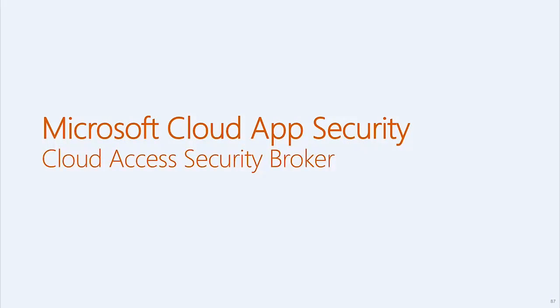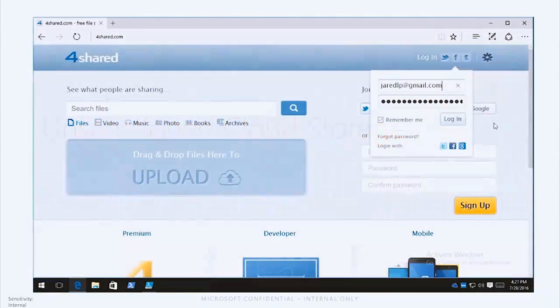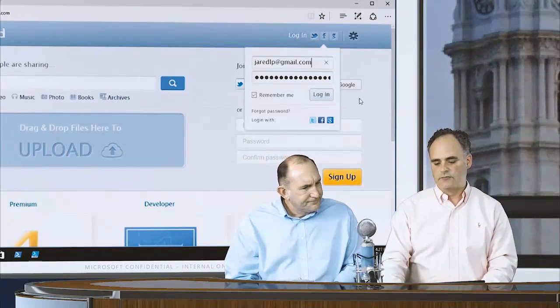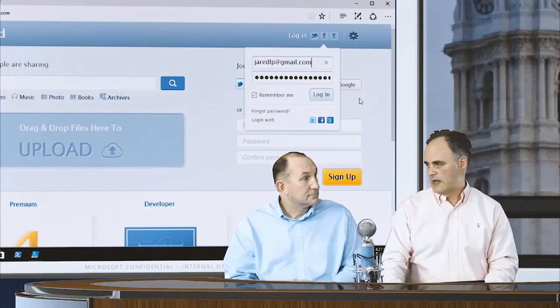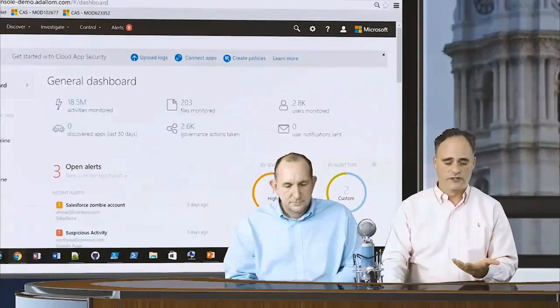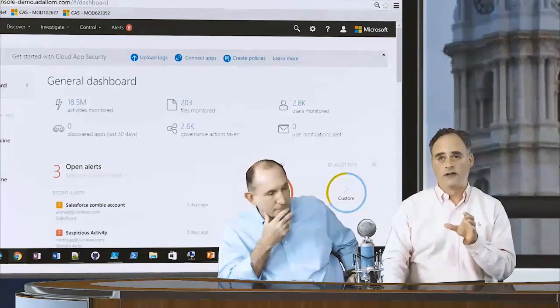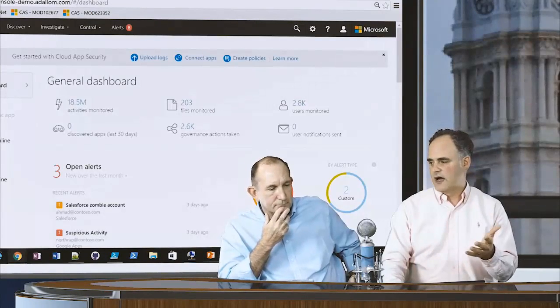So again, let's think about third-party cloud services here and how we can get some insight into them. We have a few examples I just want to walk through. One is if people are using unsanctioned cloud storage. And so I'm going to start with a personal example with one called ForShared, which really isn't used by corporations, but that doesn't mean someone isn't inside your network using it. Unless you've blocked it, by the end of the day, they could walk out the door and use it and accidentally or intentionally put data in there as well. And usually that's what we see, and what could happen again with Contoso and all these different scenarios: new people coming in, people leaving. There's just so much going on. It's what could happen in an accident, and totally not on purpose.